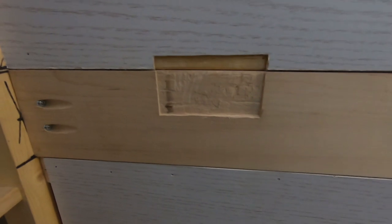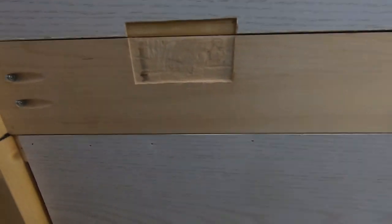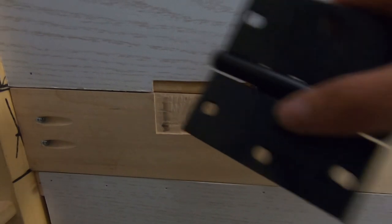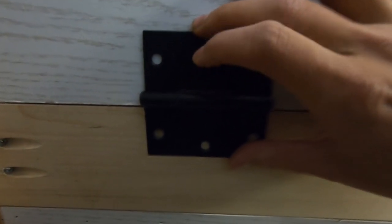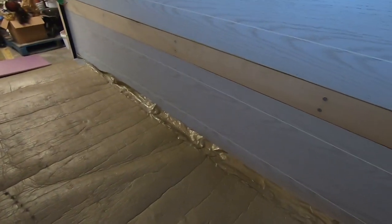Okay, so that's 1 of 6 notches cut out. It took a little while, and it's obviously not the most efficient process, but I think it turned out pretty nice. And if I grab my hinge, it fits in perfectly, nice and flush and clean. So this process is going to be repeated throughout for the 5 other hinges.